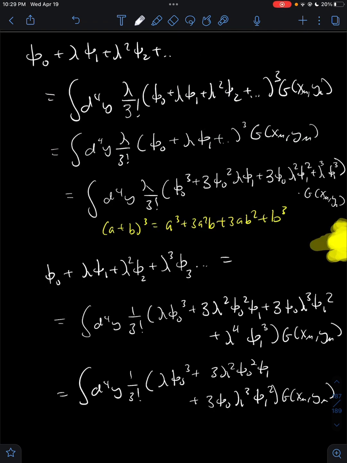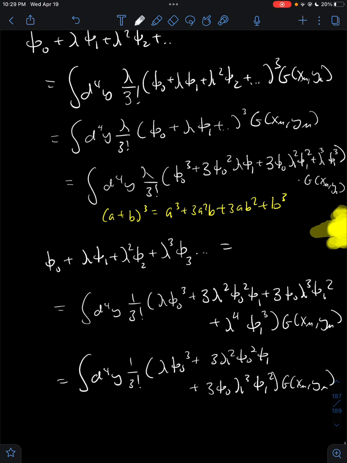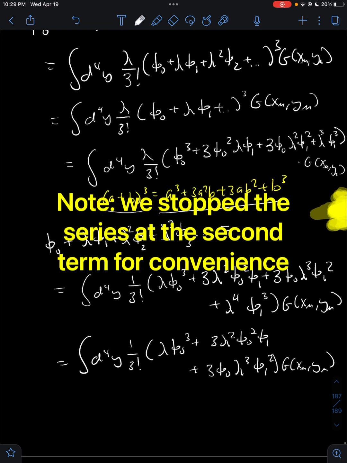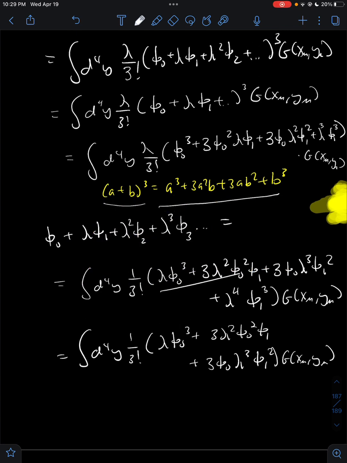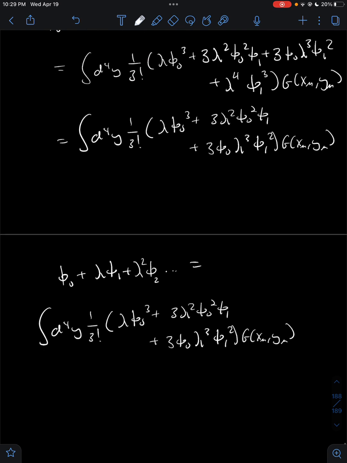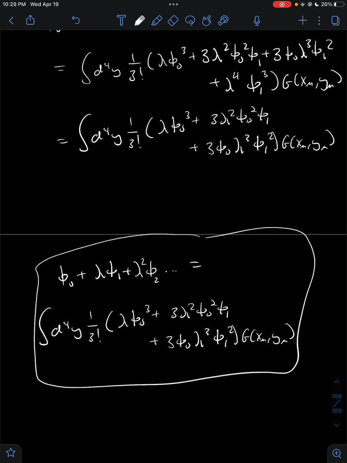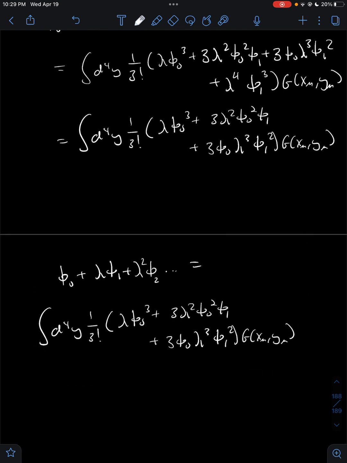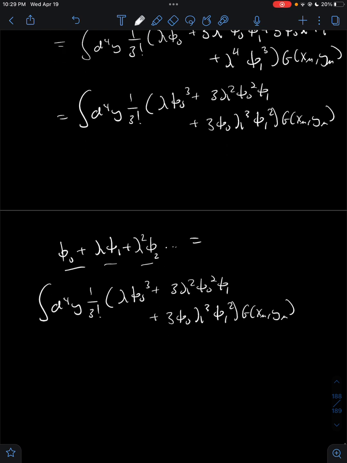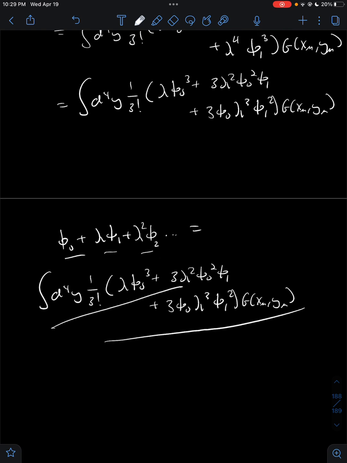So by plugging in the series for phi, and then by using the binomial cubed identity, this over here, and then by rearranging the powers of our coupling, we can arrive at this equation right over here. And we can just add up all of these things to get out what phi is going to be. However, we still need to solve for each one of these functions. And to do that, we can just match them to what's inside of here.